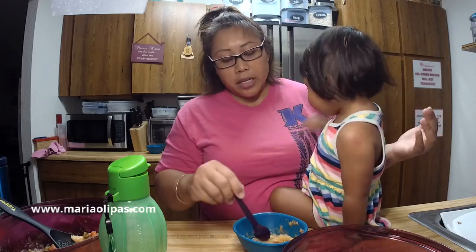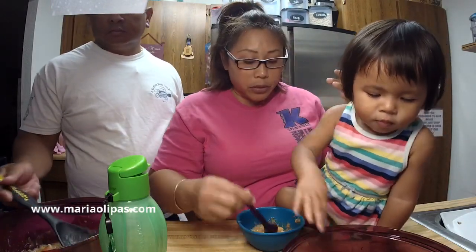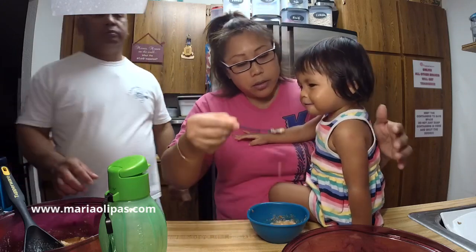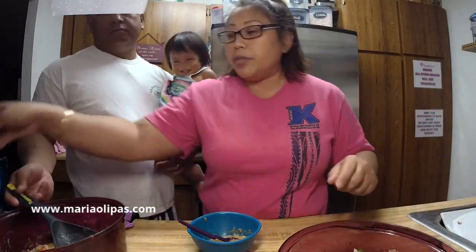Everything is expensive here. The corned beef is on sale too — I have to go get that at Long's. I made ground beef with bell peppers and onions, all done already. And I heated up the pochero stew that my mom made for the kids — when Auntie Eleanor was here. So that's dinner — super fast!